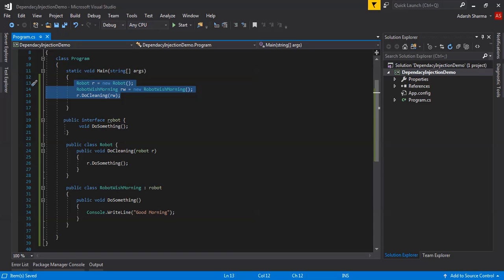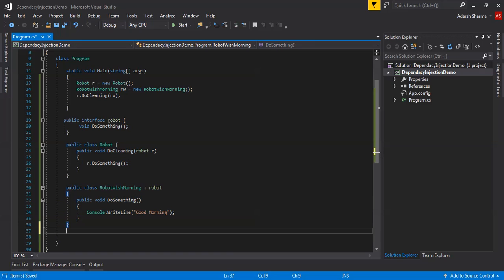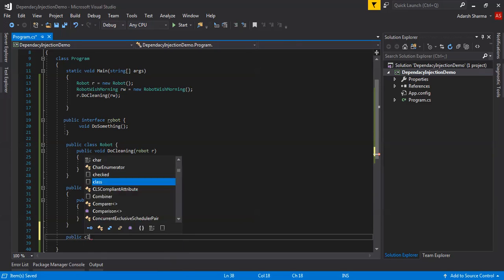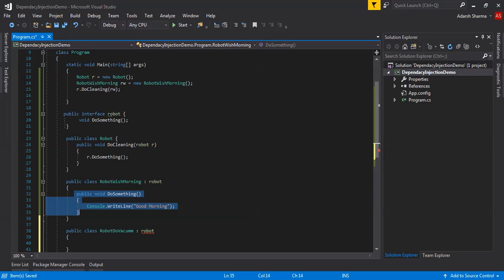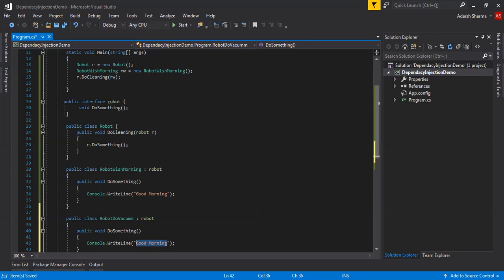Now in any future requirement, for example, you want this robot to say, do vacuuming, I need not change this method or this method. I'll create a new class, public class RobotDoVacuum. It will similarly do vacuum.